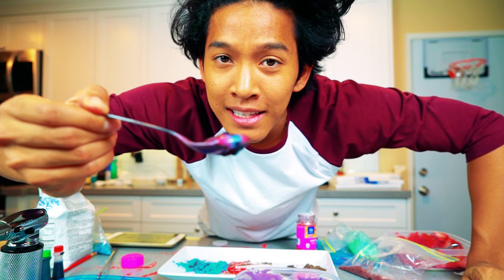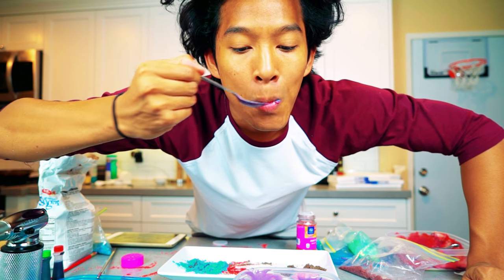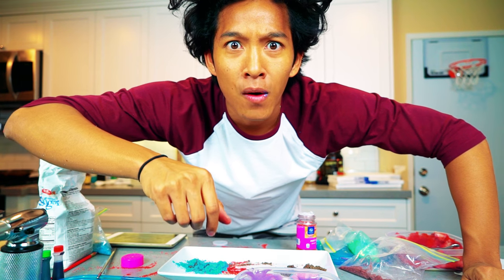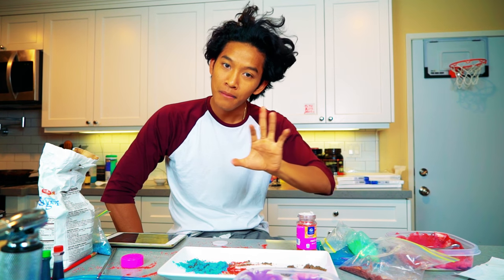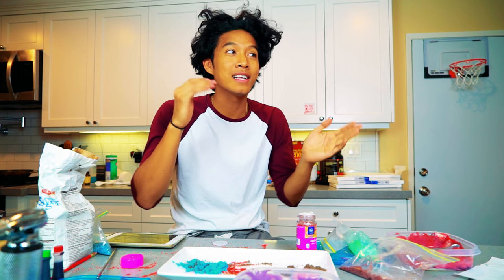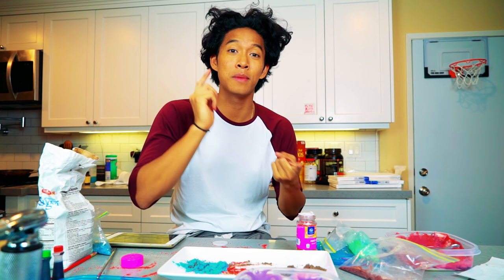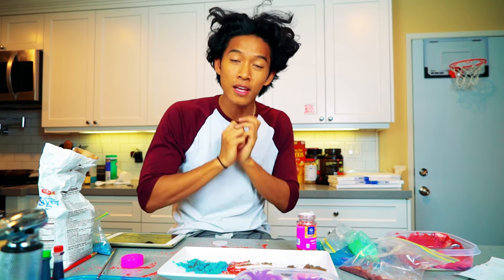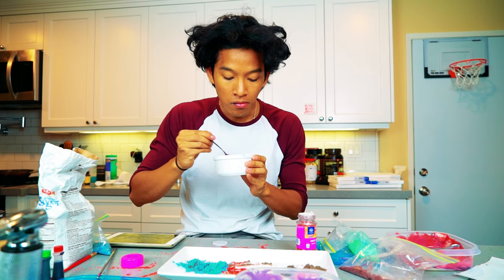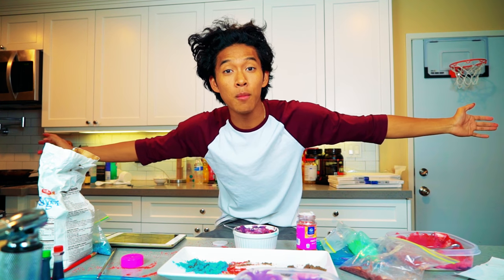Cheers to Oreo galaxy pudding! Oh my goodness, it's so good. That's like the best pudding — I'm not kidding, the best pudding I've probably had in my life, probably because I made it myself from scratch. That coat on top adds that crispiness you'd get in a crème brûlée. And the Oreo really helps.